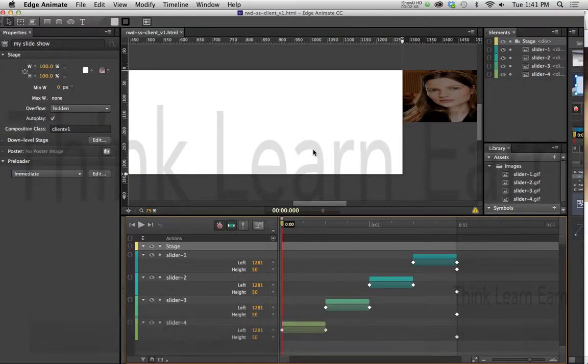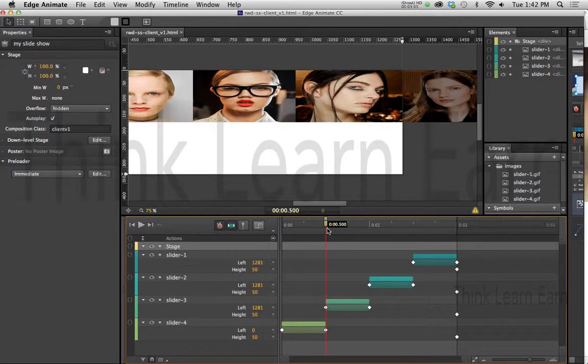For those of you that are Flash users or ActionScript people or even have a little bit of JavaScript, this is really, really simple, but 90% of doing an application like this is simply understanding basic logic, deductive thinking. What I have to have happen is when the playback head goes to the next slide, right there, I want it to stop. Well, here's a very simple way to do that.